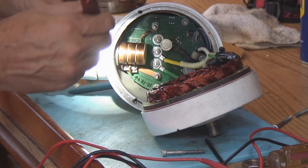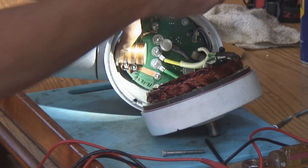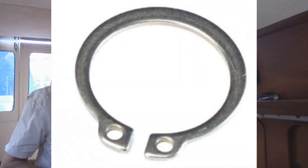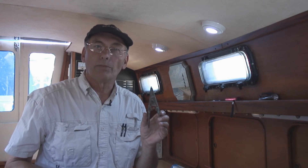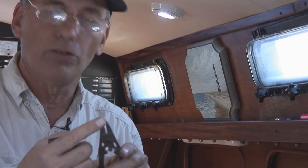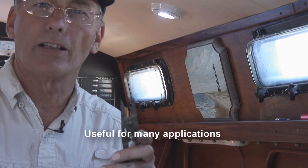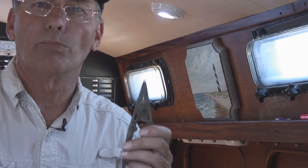The first thing we've got to do is take this assembly apart. In order to remove the yaw assembly, we're going to have to remove a circlip that holds the whole assembly into the bearing. A circlip is basically a circle clip — it's a round spring clip with two holes in the end of it, and it fits into a slot in the shaft. In order to remove it, we've got a pair of circlip pliers. If you don't have these on board the boat, you probably should. They have two little points that fit into the holes on the circlip, and you press down to spread it open so you can slide it off the shaft. They're not expensive — you can get them from pretty much any auto parts store.